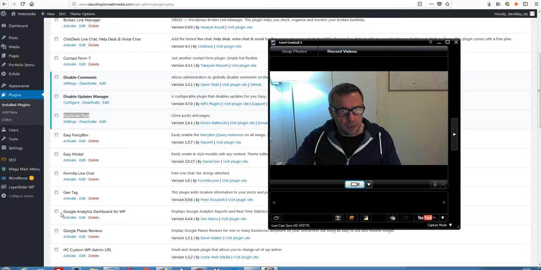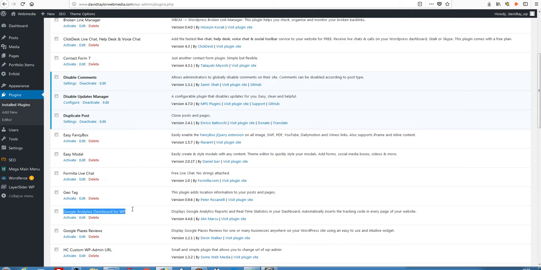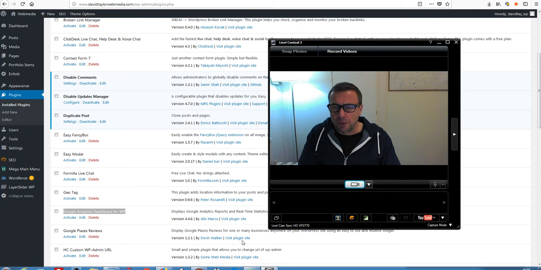And one more from here, Google Analytics Dashboard for WP. This of course pulls your basic Google Analytics data into the dashboard, the WordPress dashboard of the website, so that every time that the owner of the website logs into the admin area, they can see a summary of what's been happening in their Google Analytics, i.e. the number of web visitors to their website and data like that, which is very handy and saves them having to log separately into Google Analytics to get that data if they just want the most basic data.